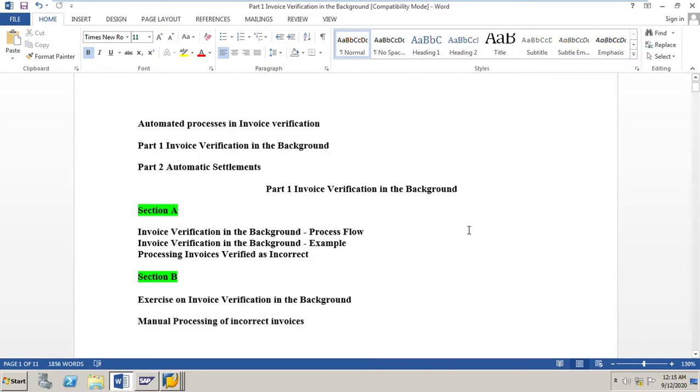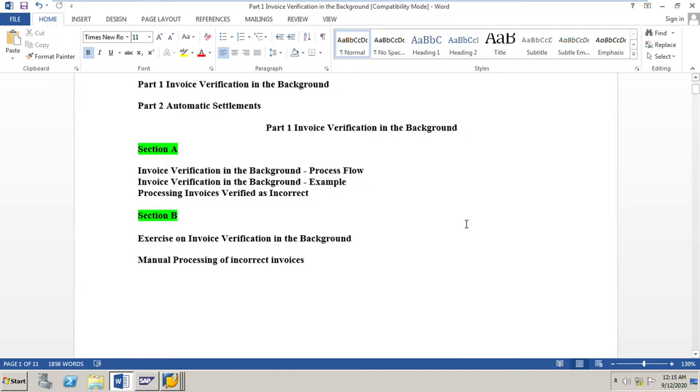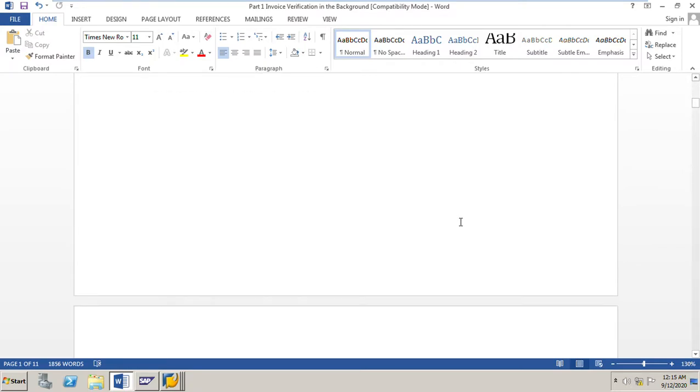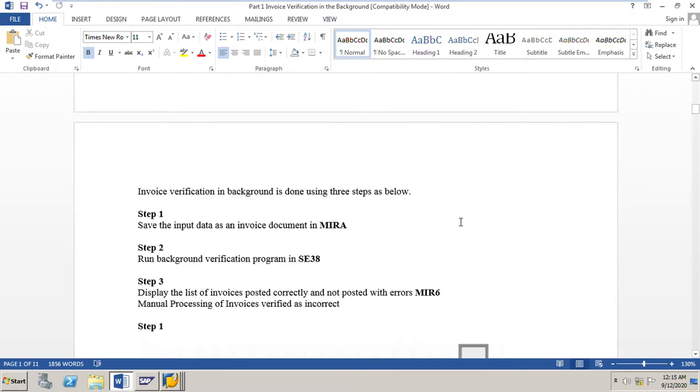In my previous video, I had explained that invoice verification in the background involves 3 steps. What are those 3 steps? I had explained all the details, but I am just telling you about these 3 steps. Step number 1: save the input data as an invoice document in MIRA transaction code. Step number 2: run the background verification program in SC38.